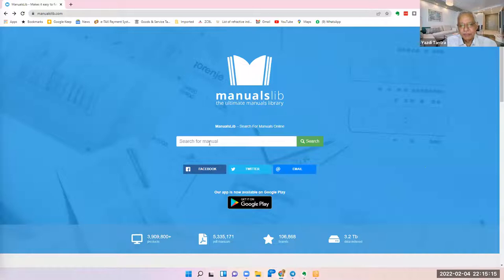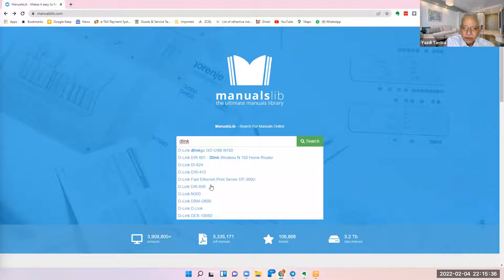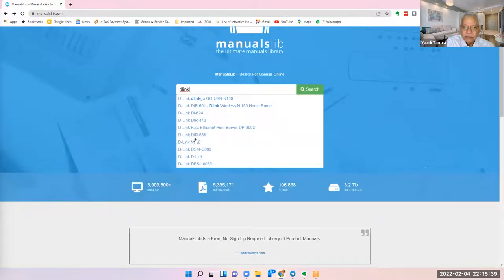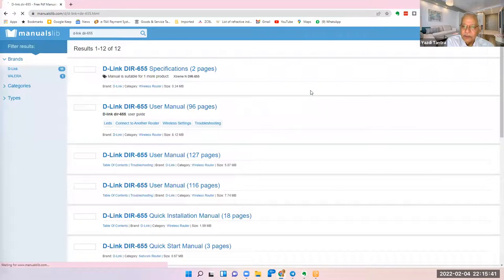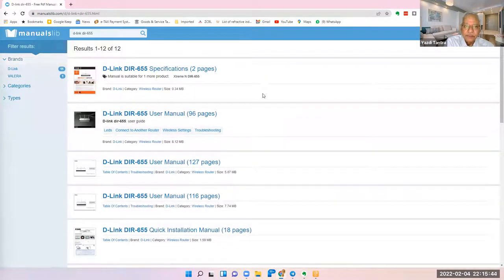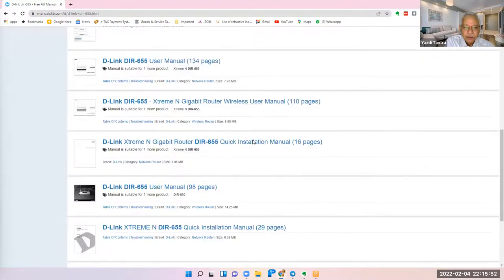But the remote control has to be, see, router, remote control, all these will have the model numbers. So if you are looking for a router, say, for example, D-Link. So you've got all the routers here, D-Link. And then you just select that and the manual will tell you how to use it, obviously. You can search with the model number. You got all the routers out here.